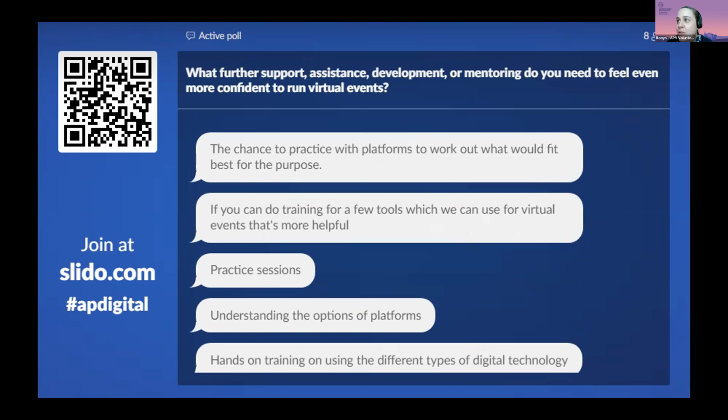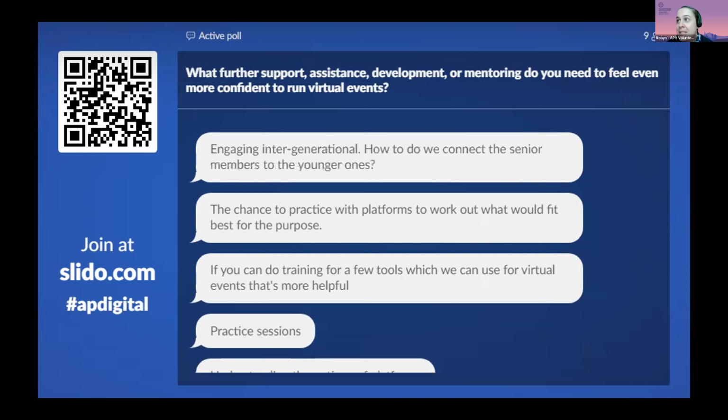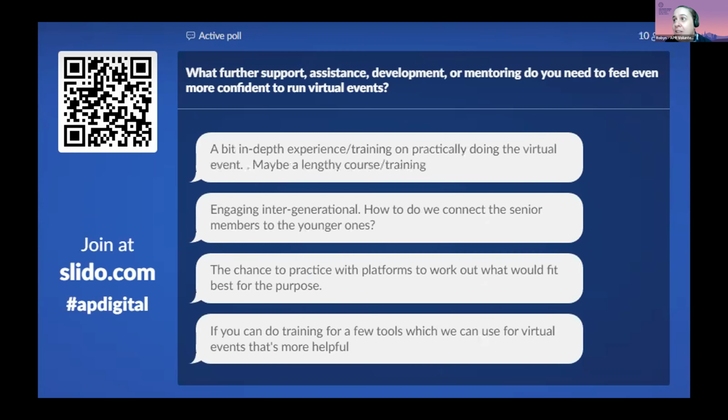So there are people who would like some training around some of the tools we could use for virtual events, and you'd find that more helpful. That's not a problem. What I might do is potentially survey people, pop a survey up on Facebook on the AP region page and find out what tools people would like training on. So if there's a particular tool you'd like some more training on, or the ability to practice with, we can certainly do that. Training digital tools in this format can be a little bit challenging, so we just need to explore whether this format's great, or if we can share resources to help people explore those tools.